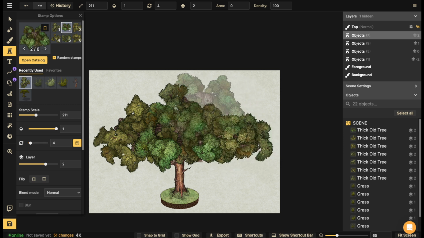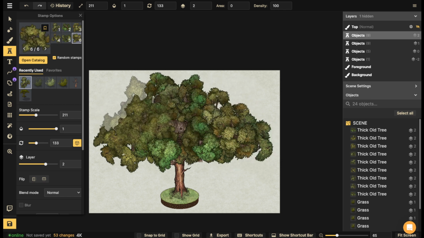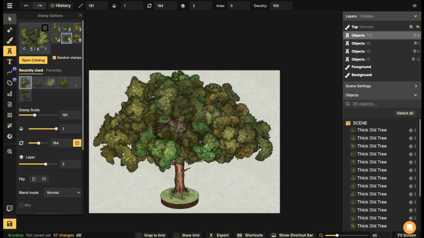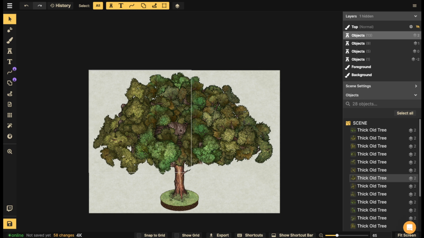So if I want the tree to be fairly big, then I can start placing pieces kind of like this until I get that shape that I'm looking for. All right, so maybe I even want another piece up at the top here. Okay, there we go. And so now we have our tree part. And you'll notice that the line work is a bit different. Don't worry, we're going to fix that using filters.